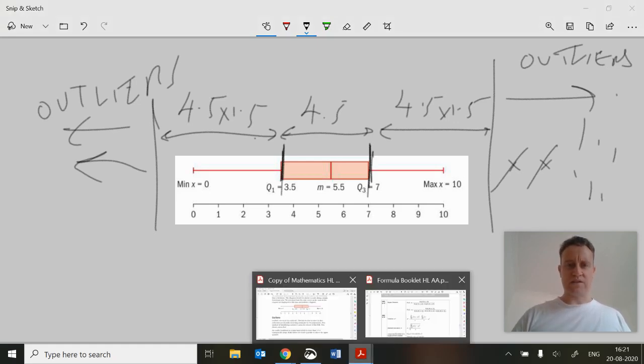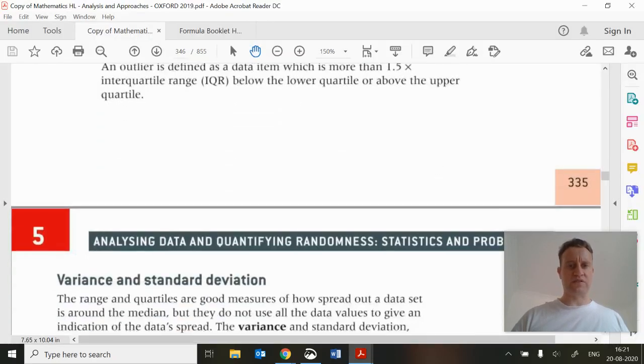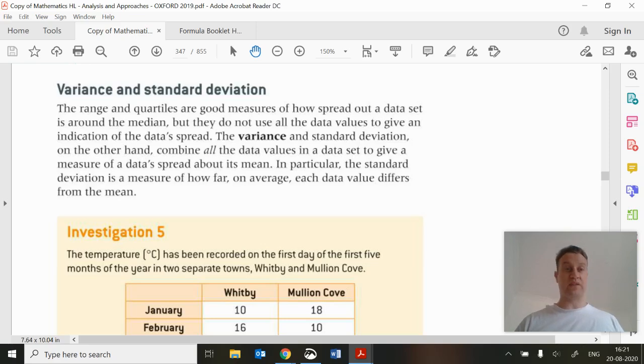So there's a little discussion of that, but that's not the big thing here. The big thing is variance and standard deviation. Wouldn't it be nice if you had a measure of spread which didn't just take into account 2 data points, maximum take away minimum, or third quartile take away first quartile? That's all we've got up until now, but wouldn't it be nice if every point was counted in this spread of our data? And that's what the variance and the standard deviation becomes about.